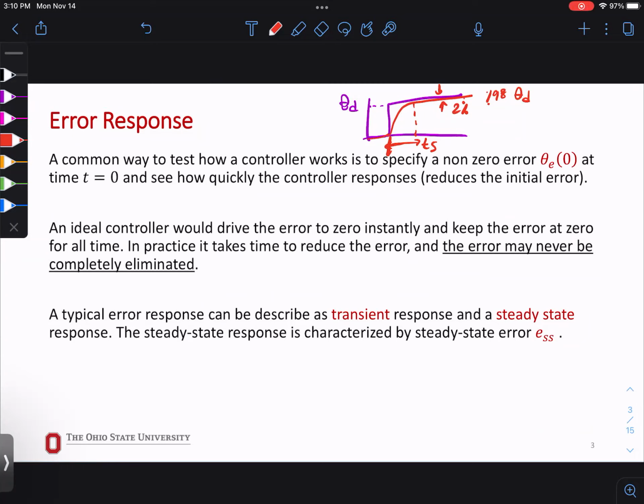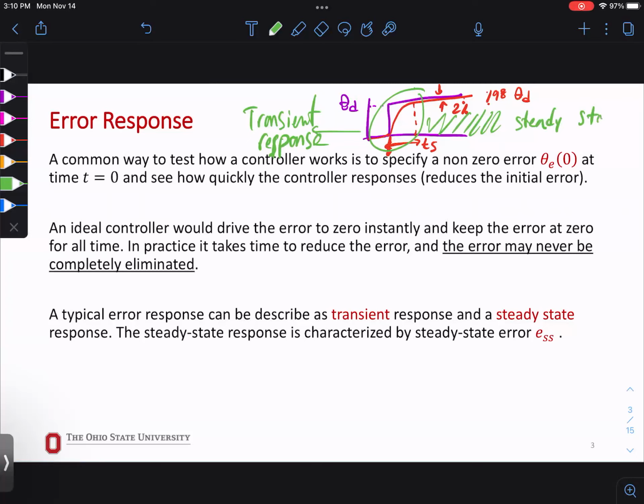We usually call this portion the transient response, because it is the time that it takes from 0 or the initial condition to the desired value. And this area where the system stays fixed, we call it a steady state.